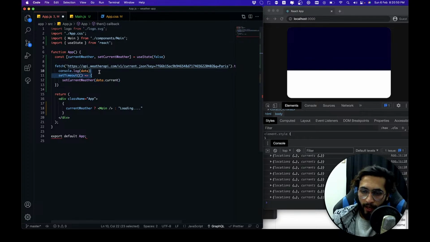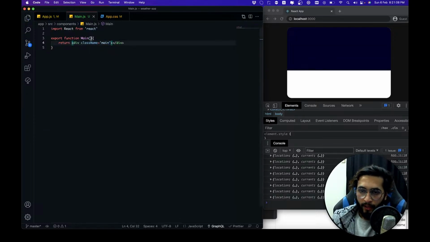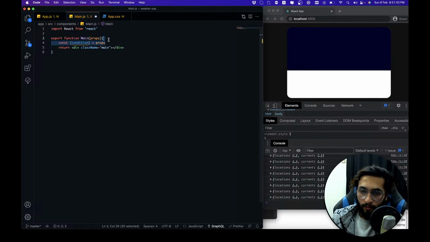Okay. Now we have the main component rendered, and in the props over here, we need to pass the current weather dot condition. We need to say over here condition. Now in the main component, we fetch that condition by unwrapping, okay? This is the alternative if we get the props, and over here we say const condition equals to props.condition. Or we can do it like this, const condition, and unwrap that over here. This is another example. Or we can simply unwrap those props over here and get whatever we need. So we have those conditions over here.